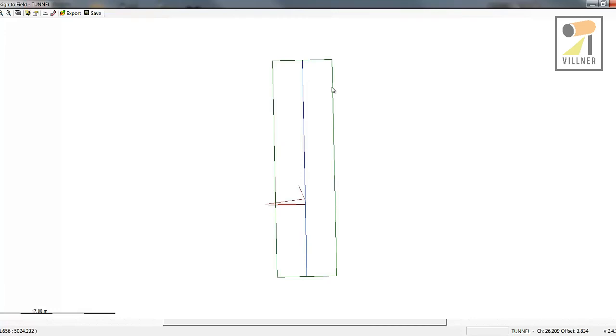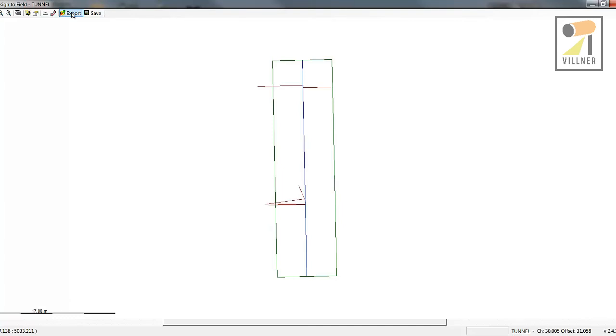And now you see I'm back to I see my center line in blue, I see my tunnel now in green. The last thing that needs to be done is to export that tunnel information, the center line and the profiles, into a job for the instrument.